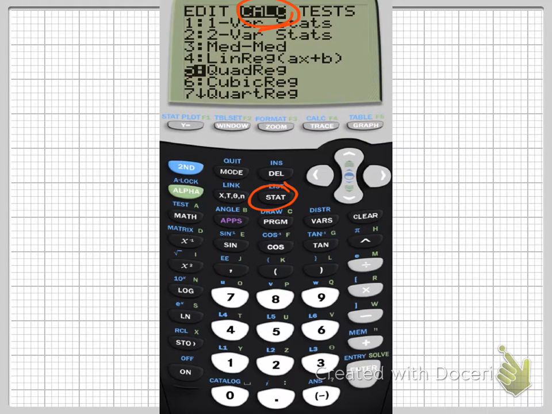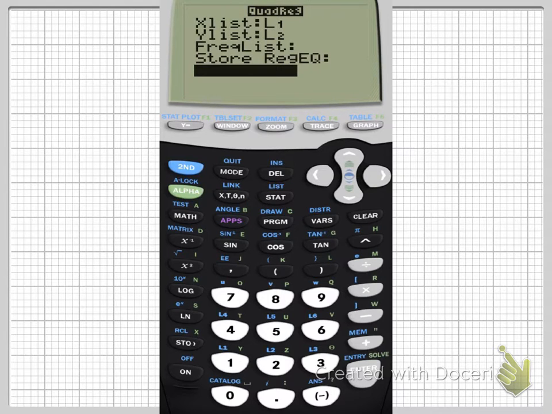You probably remember before we did linear regression, which is a first degree polynomial. Now we're doing quadratics, which are second degree polynomials, and these fit curved shapes better and always fit projectiles. Once you press that, you're going to hit enter and just press enter, enter, enter all the way down to the bottom. Your screen should look something like this.